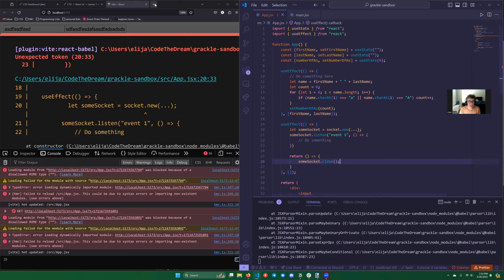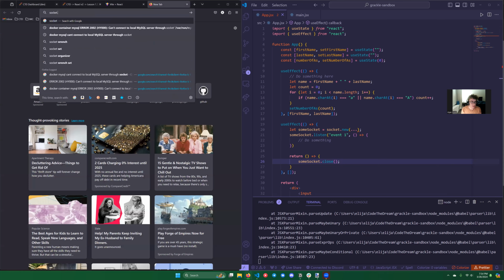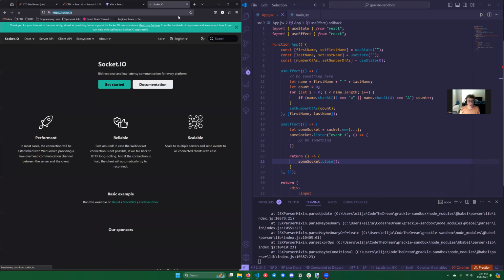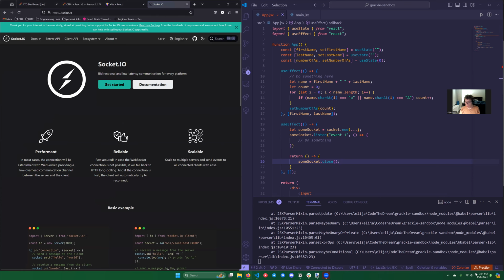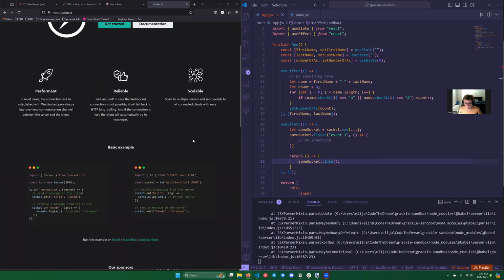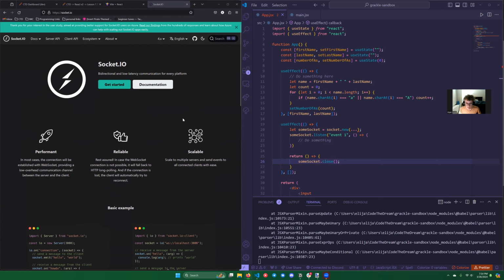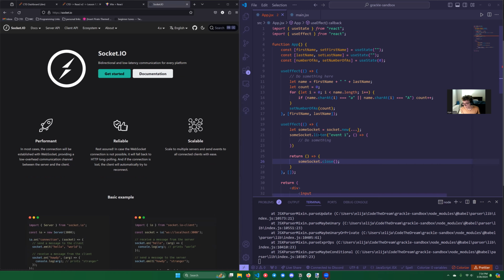If you guys are curious about sockets, there's a socket.io library that exists in a lot of different languages. This is the one that I've most commonly seen with JavaScript. Again, not something you should worry about implementing right now, especially since we don't actually have a backend to connect it to. Sockets are only useful if you're running a server somewhere, and you also have a front end that needs to connect to each other, which we don't have. So this would just be some reading if you're interested in learning about sockets and how they work. But this is generally the pattern you would use.